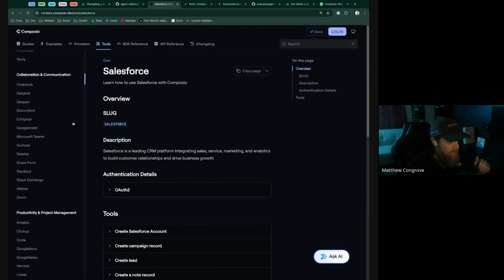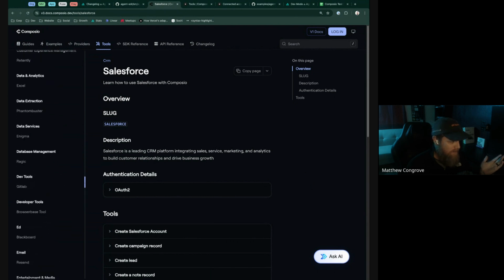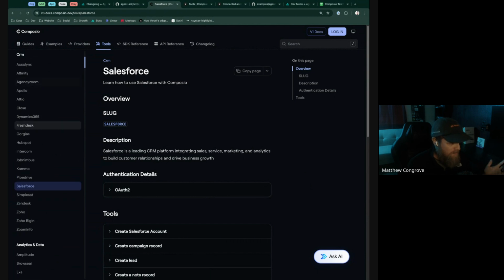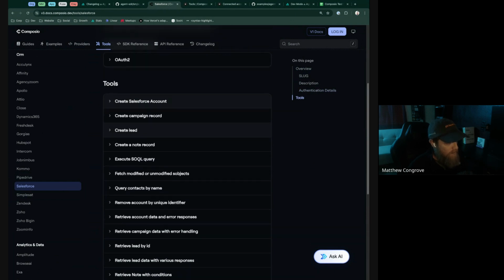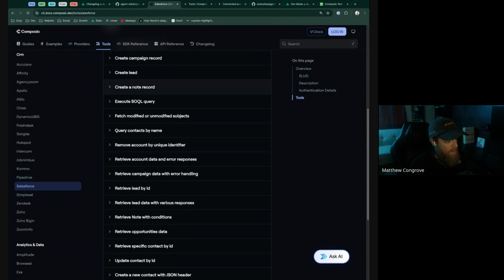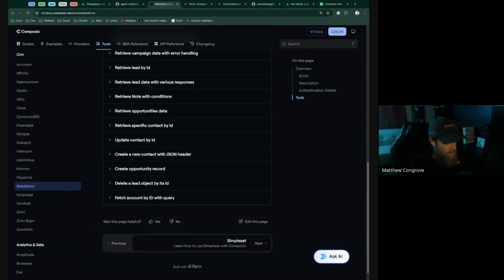So as you can see here, they've got, like I said, 350 plus integrations, all the big ones you would expect, for CRM alone, right? You've got Attio, Salesforce, Zendesk, Zoho, HubSpot, et cetera. So plenty of options, the majority of the market share, I would say. And if you click into one of these integrations, you can see all the different tools that they provide. And that's sort of how they add value, is they have tooling around each of these integrations that you can just piggyback off of. So for Salesforce, you can create records, modify records, retrieve records, update records, et cetera.